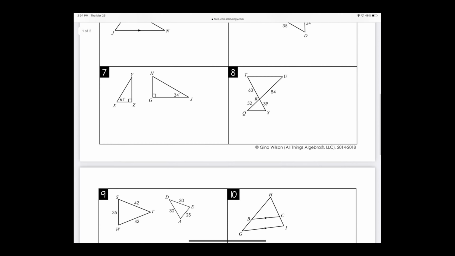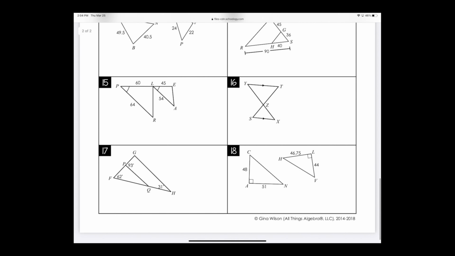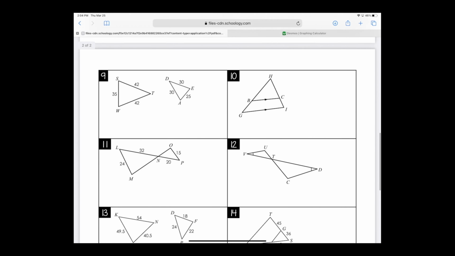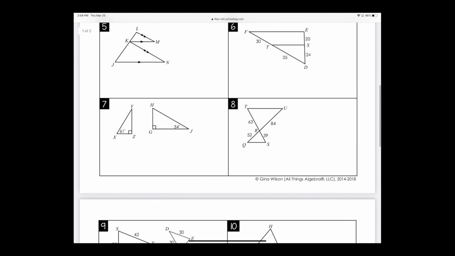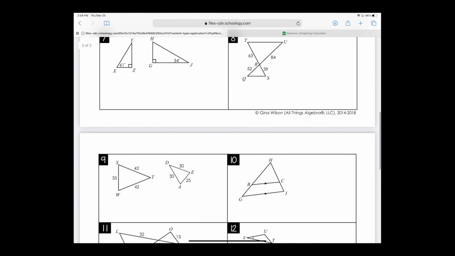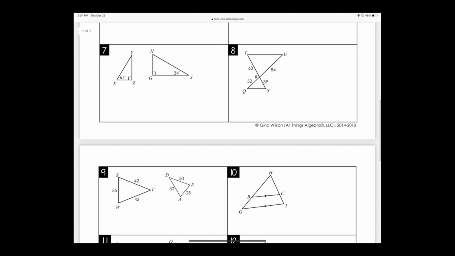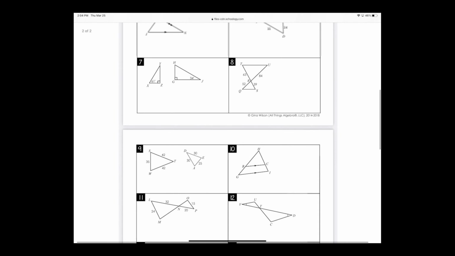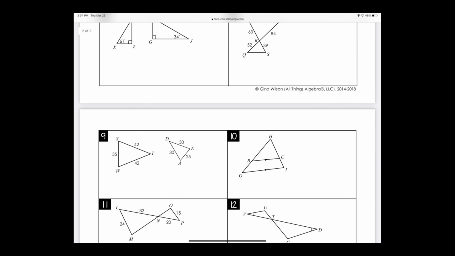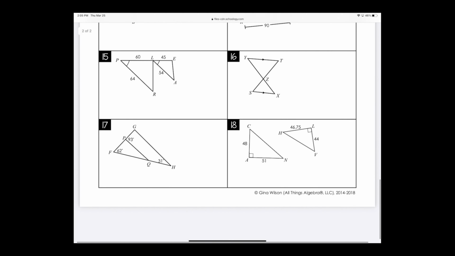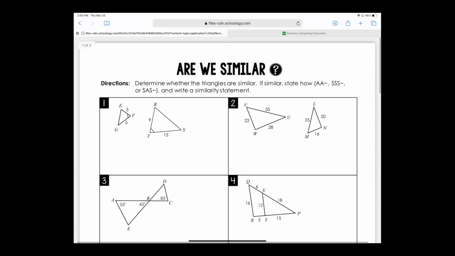Okay, so does everyone understand that? On the classwork, there are 18 problems. You only have to do 9. Any 9. Okay? You only have to do 9 problems. Somebody first period said, oh, you mean I only have to do number 9? No, that's not what I meant. You're doing 9 problems instead of 18. That means I'm taking half of them away. And then do all of the homework. You need to do all of the homework. And that's it. If you do those 2 things, you continue to keep your A. Does everyone understand what I'm saying?